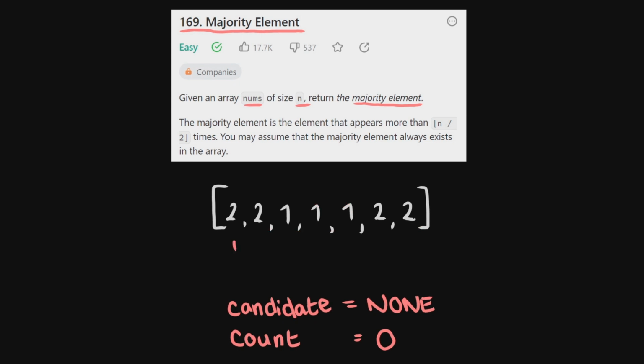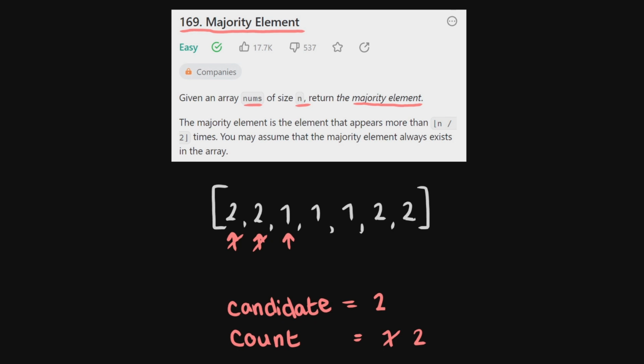Well, let's say we start and initialize this to be the candidate value. Now the candidate is 2 and the count is 1. We can iterate through this array, and if we move the pointer here, we still have the same candidate, and that means if we have the same candidate, we want to increment the count. So let's say the count is 2 now. Then we keep going through.